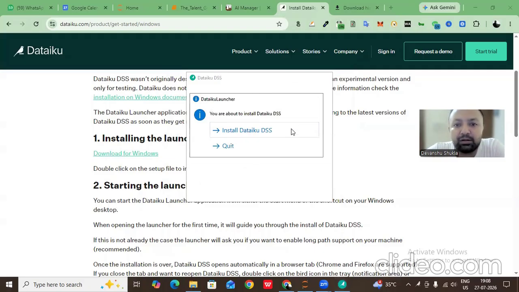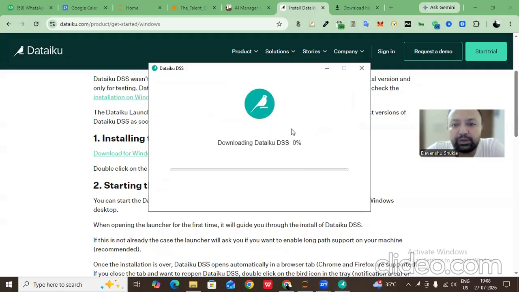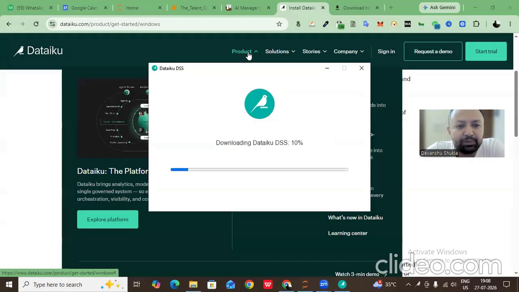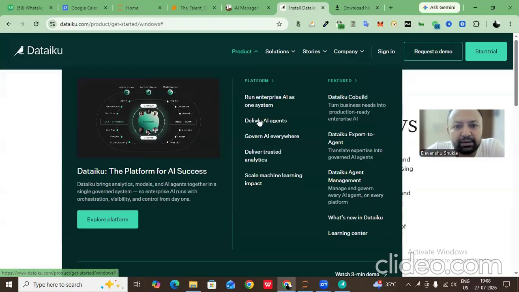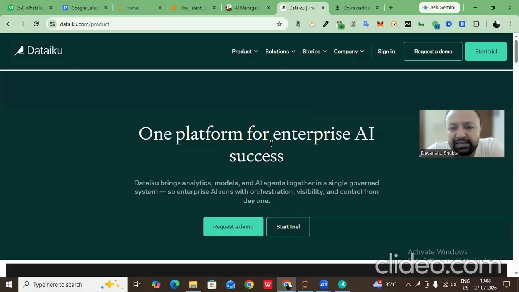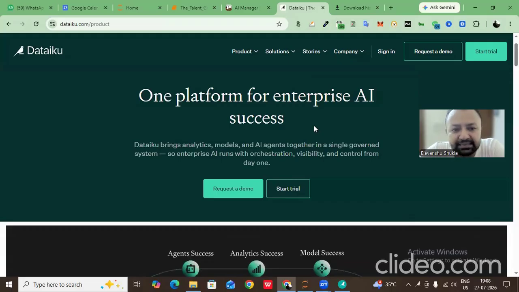Yes, we are going to install Dataiku DSS. DSS stands for Data Science Studio. Actually, they named this tool Dataiku Data Science Studio, but now they call it the Dataiku platform. So I'll take you there to show what the platform offers. It says one platform for enterprise AI success.